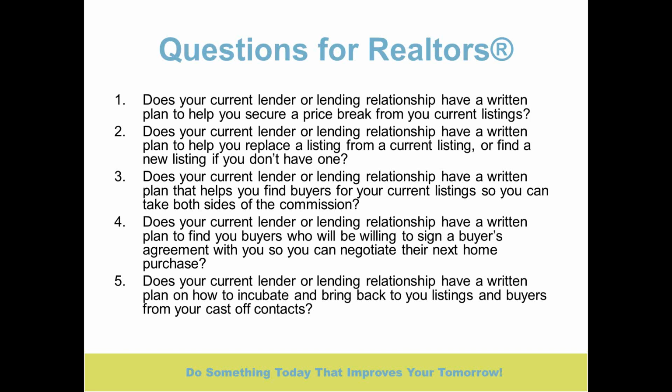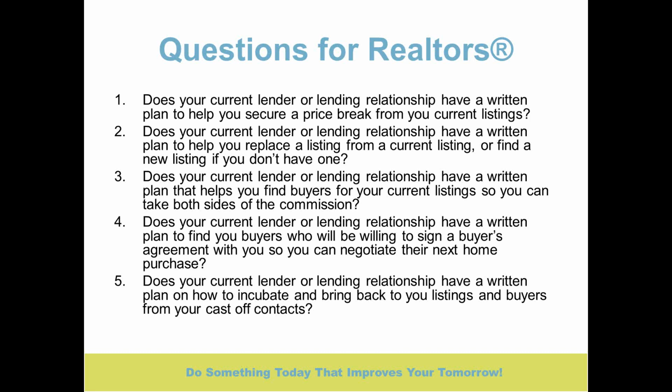The next question is, does your current lender or lending relationship have a written plan to help you replace a listing from a current listing, or to help you find a new listing if you don't have one? Again, we talk about this and say, wouldn't it be great if there was a method by which you and your realtor could engage and be involved so that you could answer this question in a positive light?